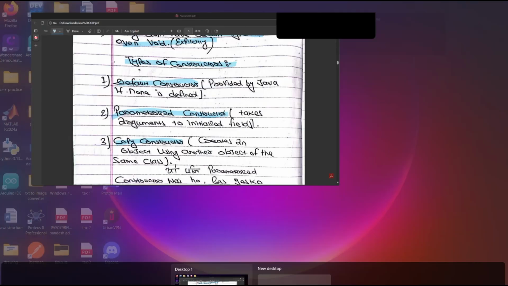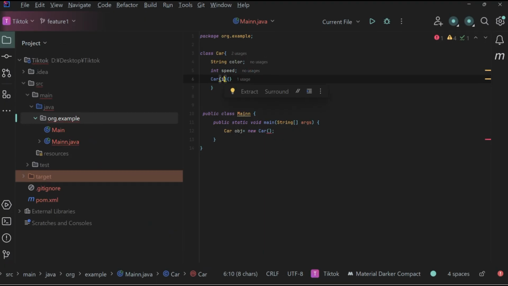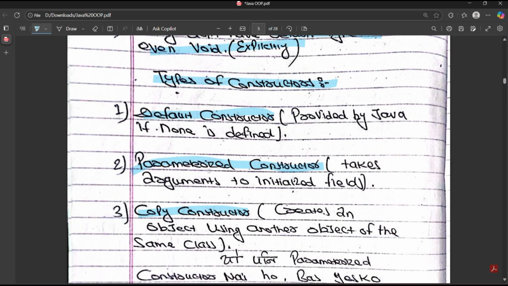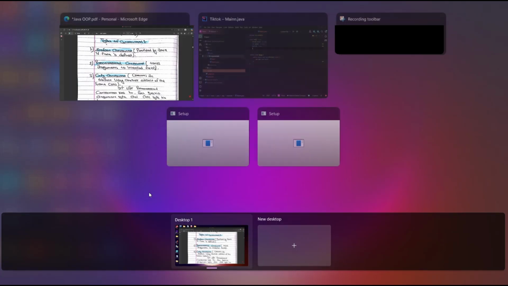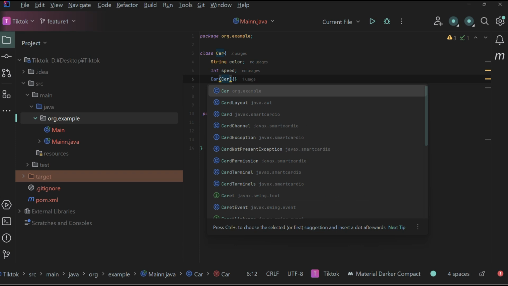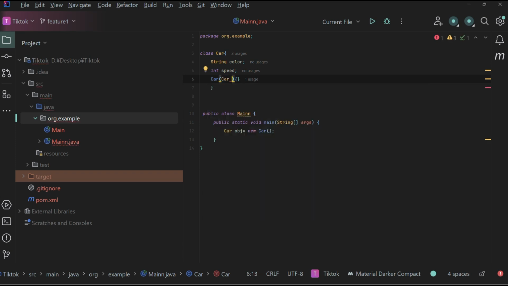So we got about the default. If I remove this parameter from here, now it is a default constructor. So we got about the default constructor, also the parameterized constructor, and now the copy constructor. What is a copy constructor? A copy constructor is also a parameterized constructor. Why? Because it does have a parameter, but the parameter is of a specific type. The type of the parameter is the class itself, right? Car obj. Here the object is the parameter of type Car, which is the name of the class. Therefore it is called a copy constructor, right? So that is the thing.